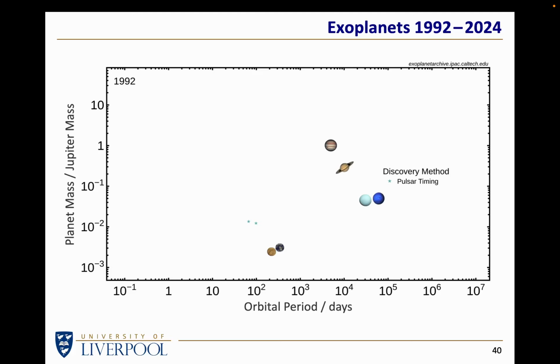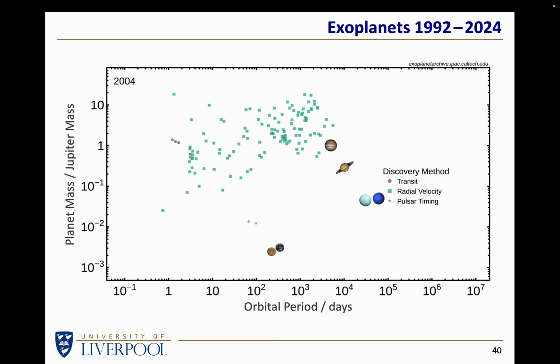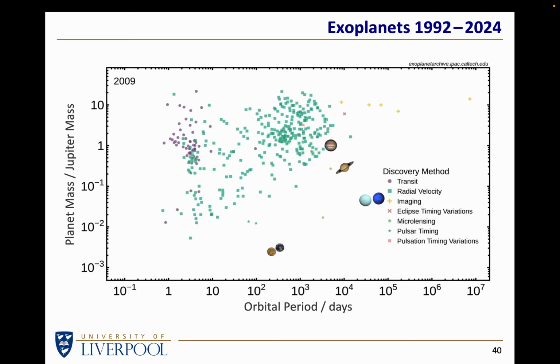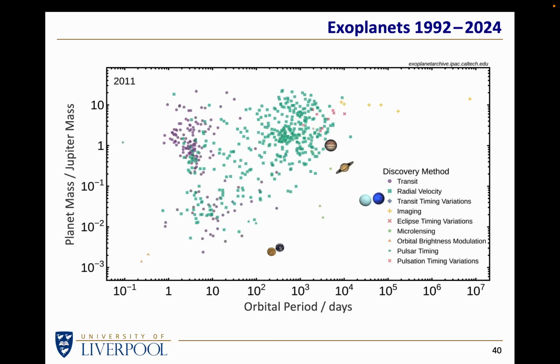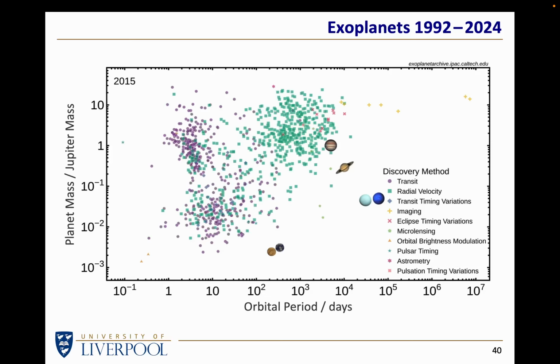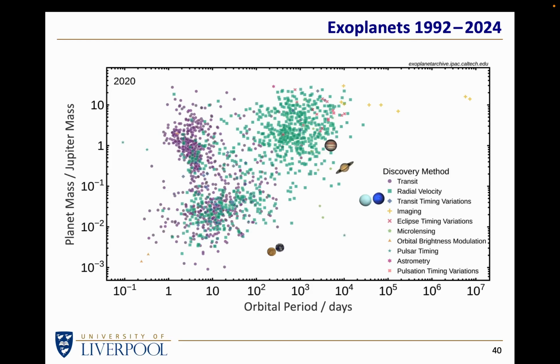If I now run from 1992 forward, you'll see what planets have been found year by year by year. To start with, very few. But then, as we turn through the millennium, we start to get lots of different data, and eventually the Kepler spacecraft starts to use the transit method to find lots of different ones. They are coming up now in purple, and as Kepler stares at the sky year by year, we suddenly find more and more and more exoplanets via the transit method.